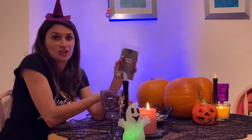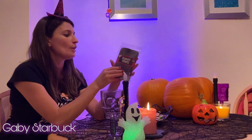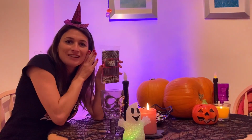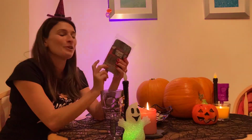I'll finish it off with fishnet tights. Only my gig's been cancelled because of coronavirus, so I don't really know why I've got these and I don't really know when I get an opportunity to wear them either. As long as Halloween, maybe? As long as your fella likes them, you're all right. Halloween, maybe? Yeah.